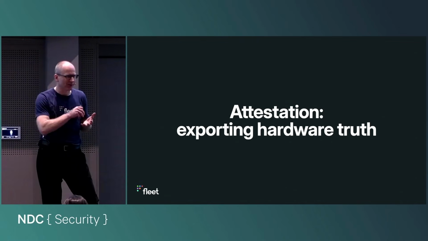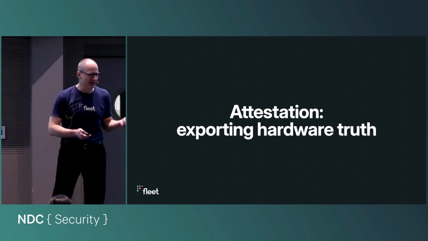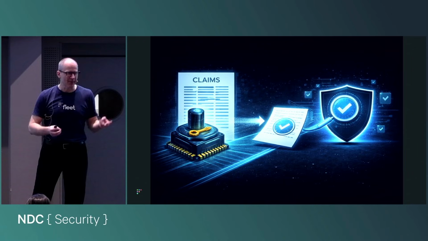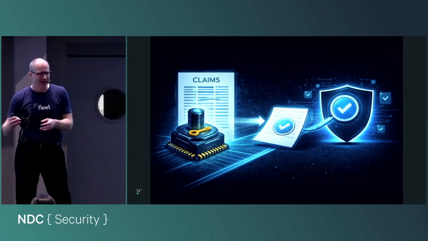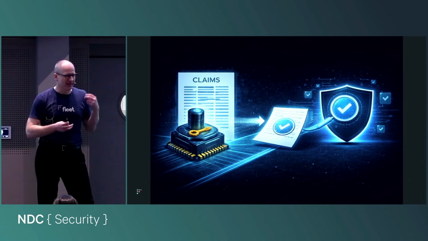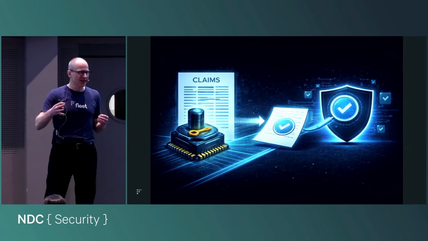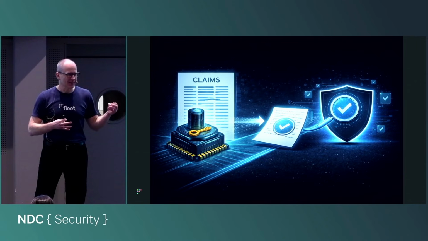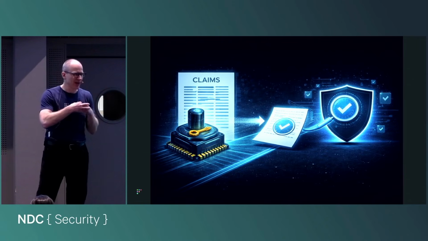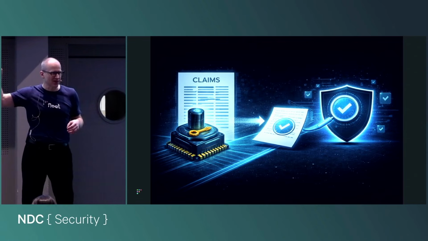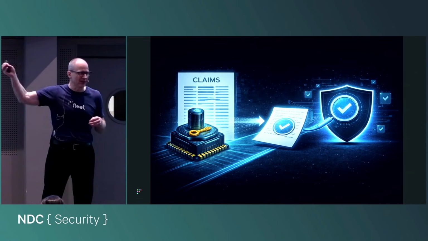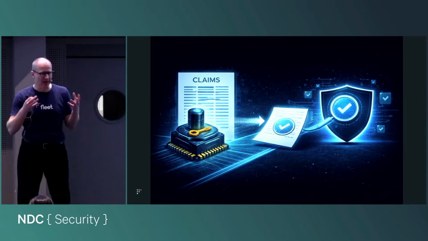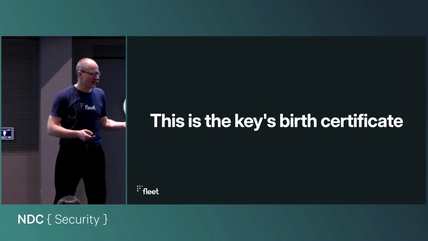Attestation turns internal hardware facts into externally verifiable evidence. So at its simplest, attestation is two things combined: evidence and a signature. Evidence is the structured data about the device and the key. A signature binds that data to a hardware-rooted key. The device says, in effect, here are my claims. The hardware says, I cryptographically stand behind those claims. The verifier doesn't trust the device's software. It verifies the signature and evaluates the claims itself. Attestation is not about secrecy. It is about proof. So let's be precise about what can be claimed.